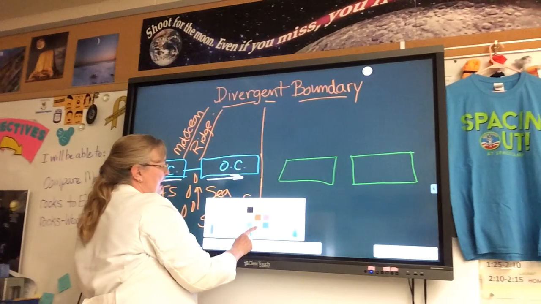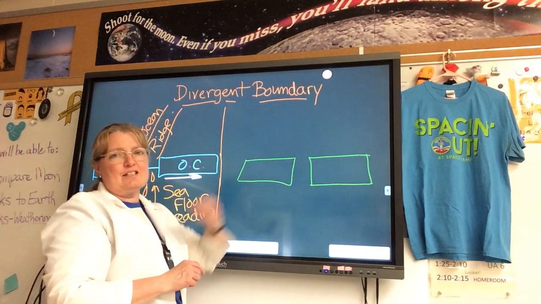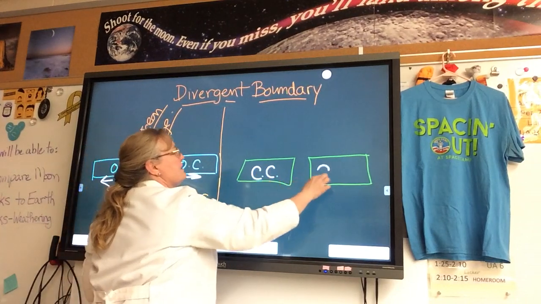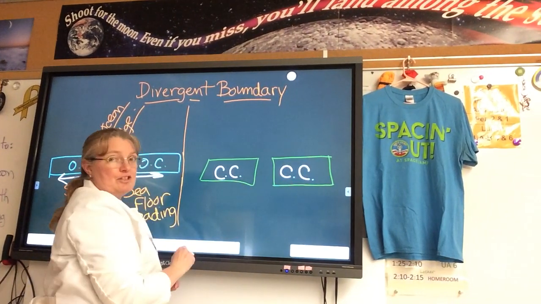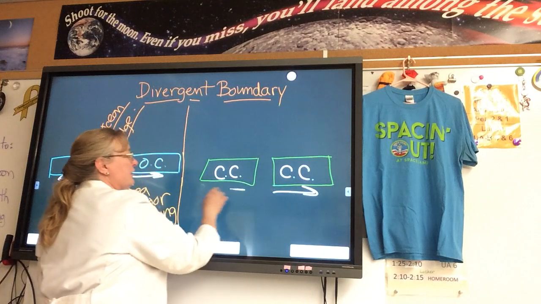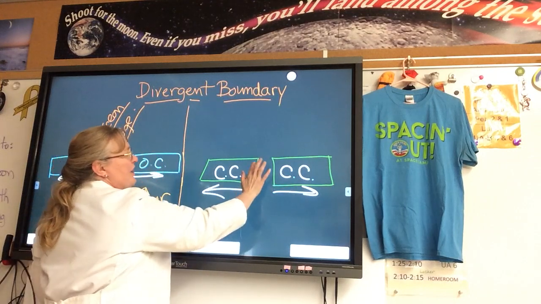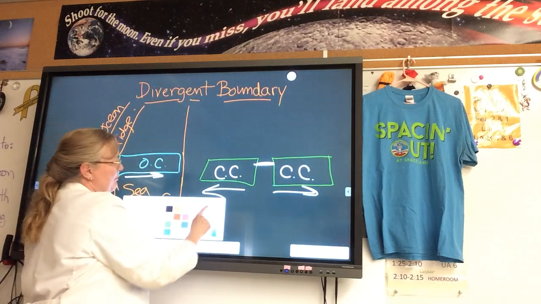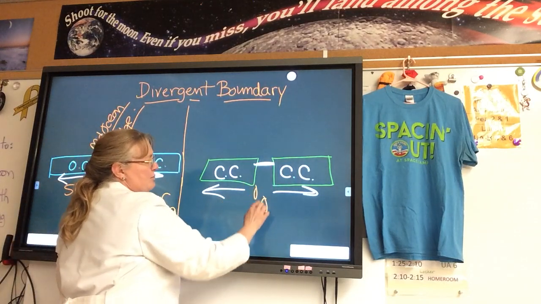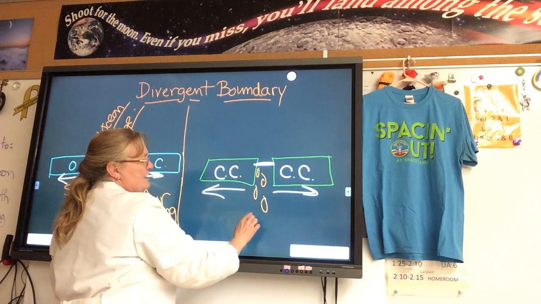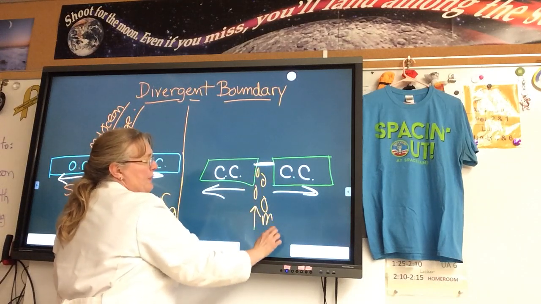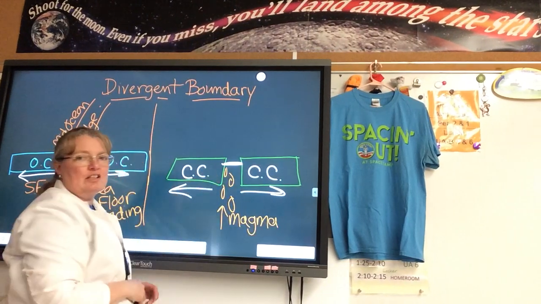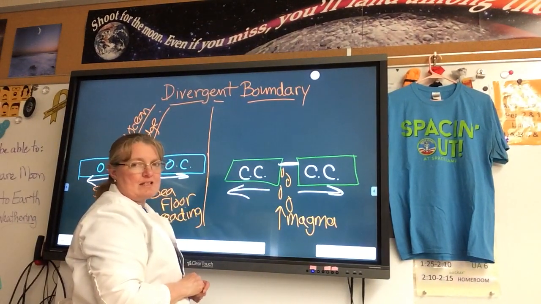Now the other type we can have is continental crust and continental crust. All right? So continental, divergent, so they're moving away from each other. That makes this very thin area here as well. We end up with magma coming to the surface. So the magma is making its way up to the surface. And as it does that, it's going to create new continental crust.